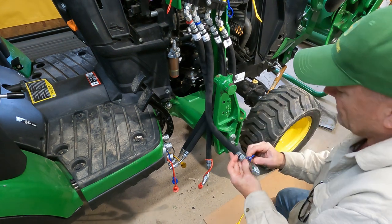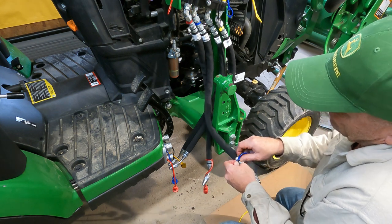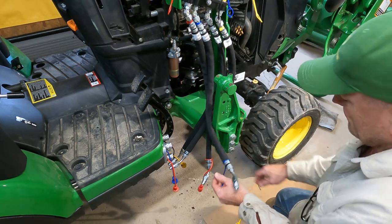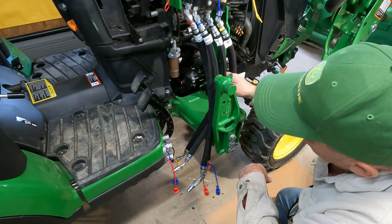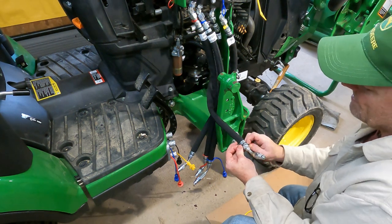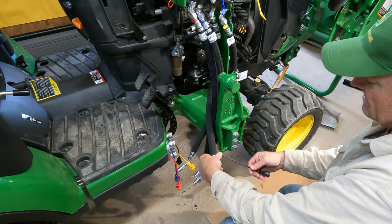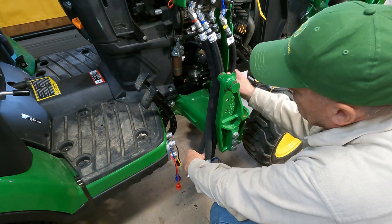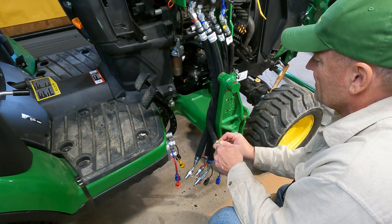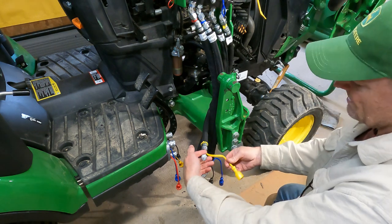It's a nice kit, really. I wouldn't expect anything different from John Deere. They do really good stuff for accessories. Let's see, black. And the last one is yellow. And we got yellow.